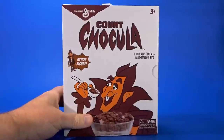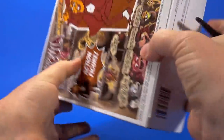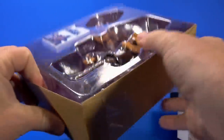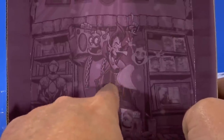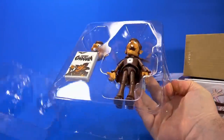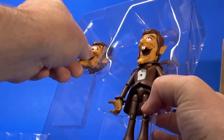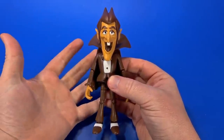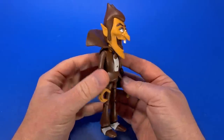I can't decide which one to open first. Let's go with the Count. I would usually just rip right into it, but I'm going to try to be as delicate as possible. It's crazy, but I'm actually keeping the box. Cardboard tray, insert, and then there's a modernized Count Chocula, Booberry, and Frankenberry on the insert. The porches up here are Chocula through the ages. The tray has a lid and there's a quality feel to it. This is very much meant to be repacked if you want. And it's crazy — it's one of those characters you would never imagine getting in super articulated action figure form, but here it is in all its plastic glory.